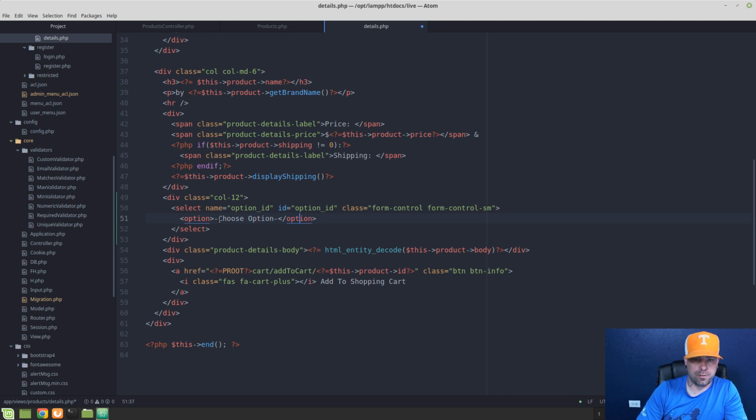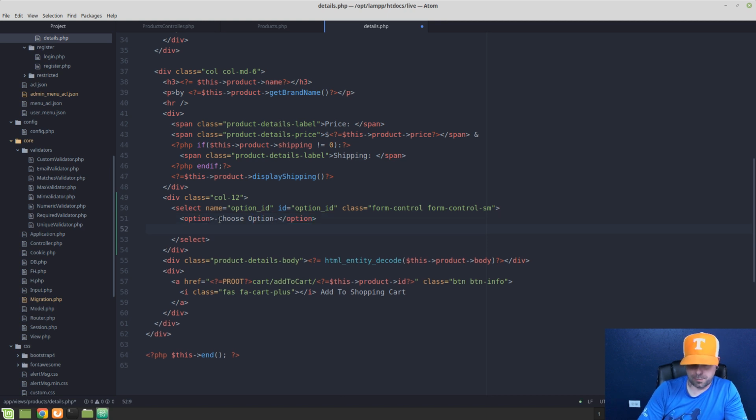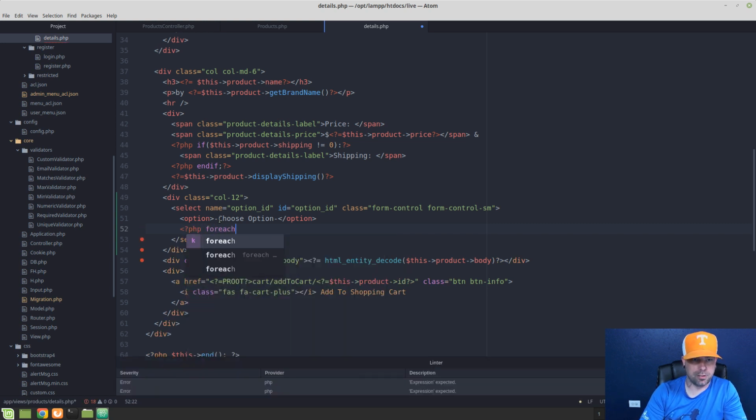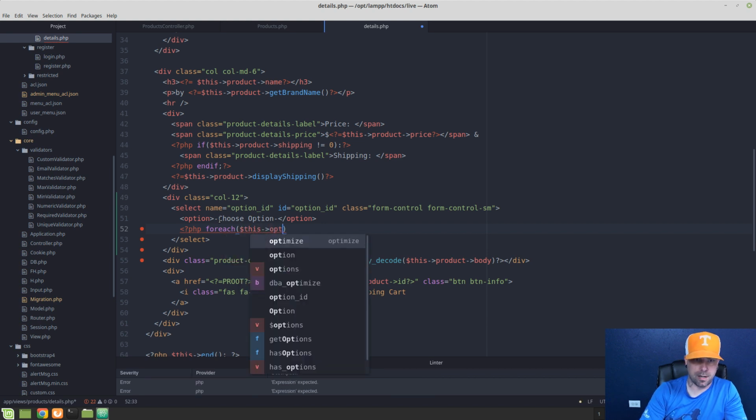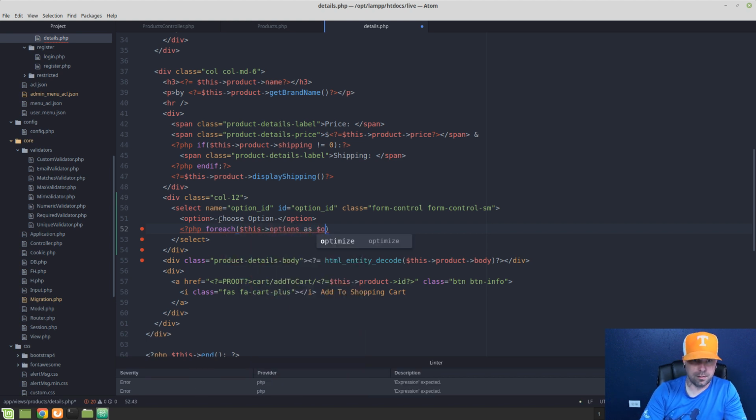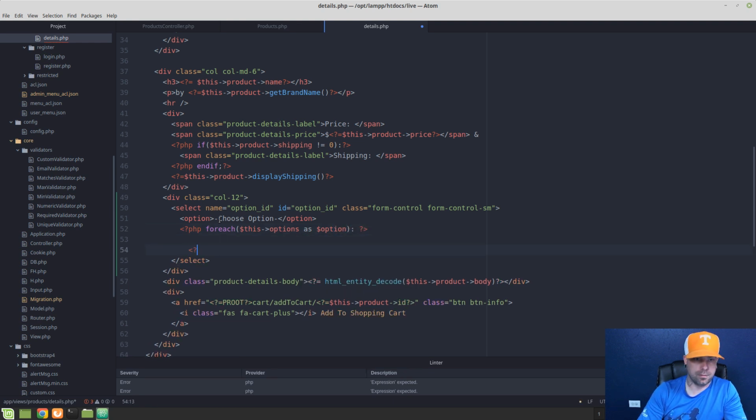And then what we want to do is for each of our options, we're going to do a PHP foreach. So foreach this options as option. Skip down a few lines here. We'll say end foreach.